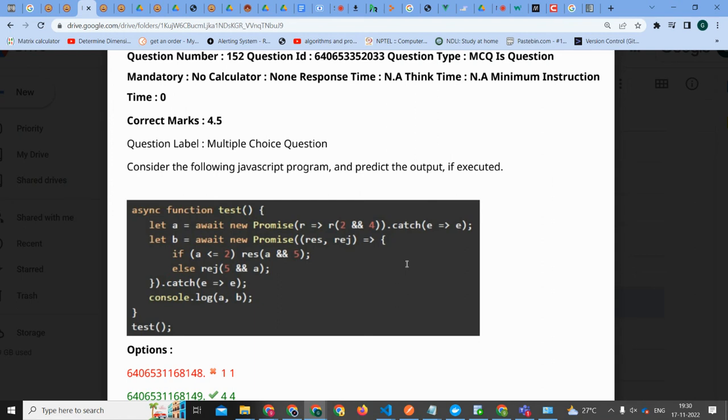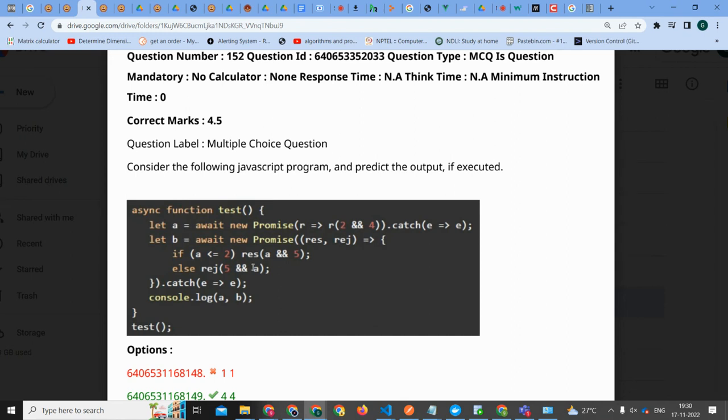We have another variable b, which has promise result and reject. If 2 is less than a is less than 2, we will have result a and 5, else we will have reject 5 and a.